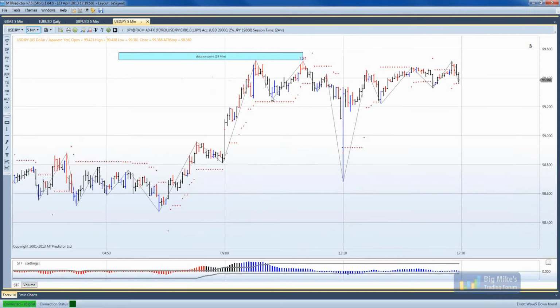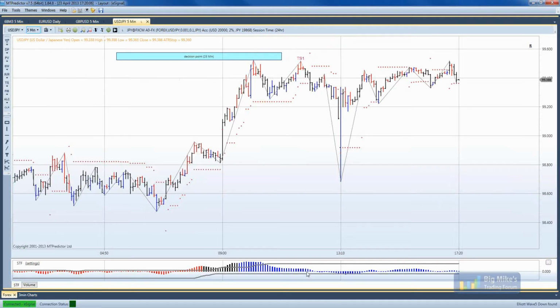The market came down, it then came up. I'll just move this across a bit, and it gave us a sell setup. I know you're screaming at me saying the STF is blue. Well, it's blue because this setup came very quickly after the initial turn. But because our DPs are leading indicators, this was giving us a heads up of this important high earlier on.